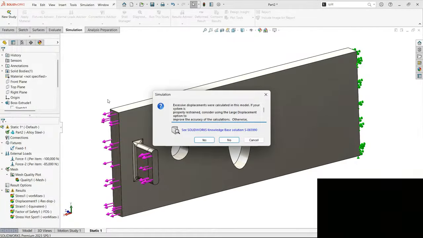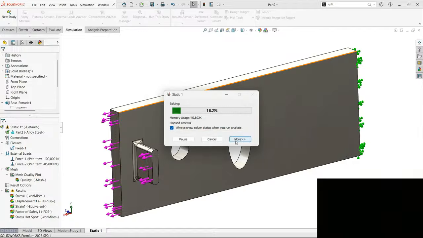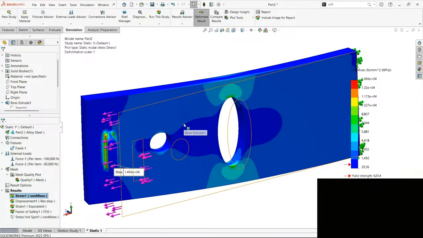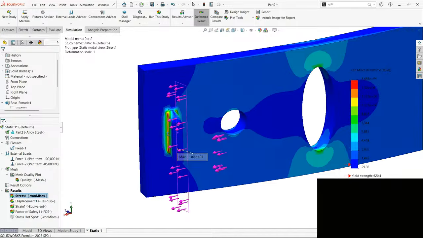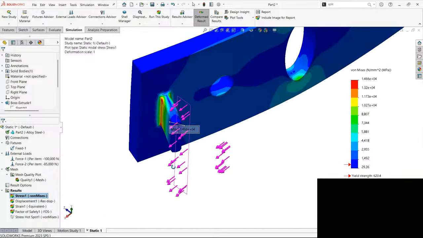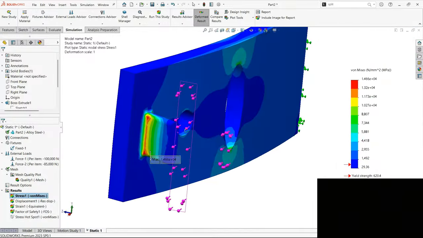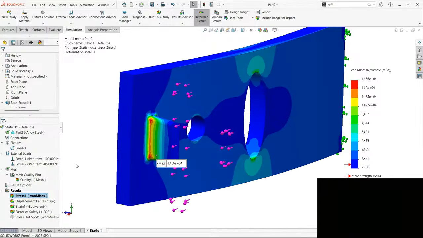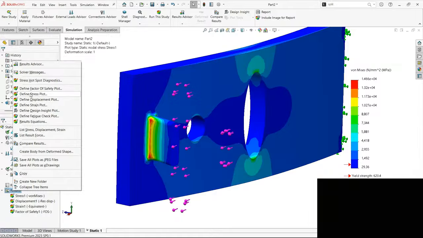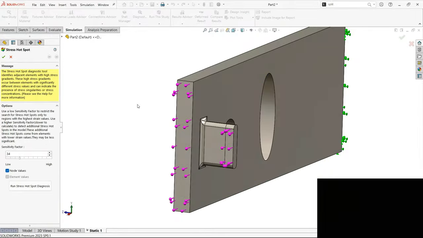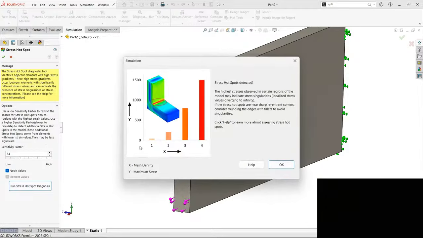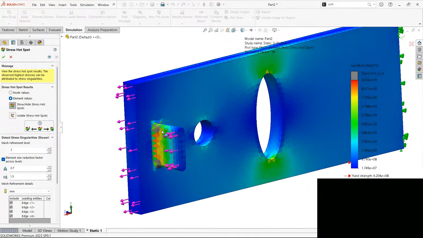So this time, again, it is showing me that this model is going for the excessive displacement. It should happen because, yeah, now still I could see the force is distributed, but the stress is again more, right? The stress hotspot, if I could again check for this, I'll just delete this. And if I again check for the stress hotspot and click on the check, still I have some.